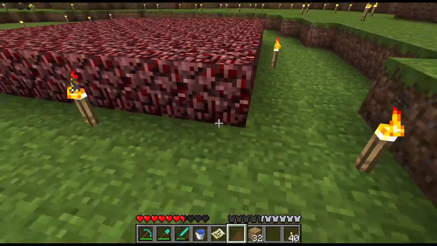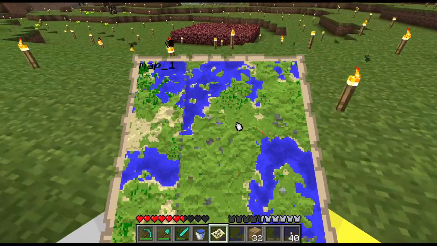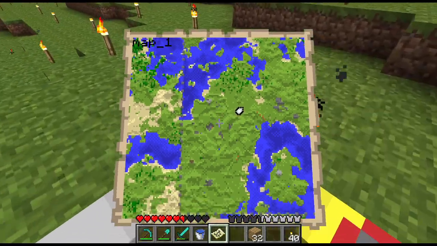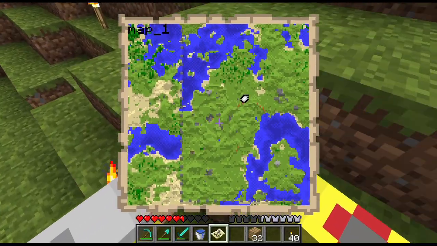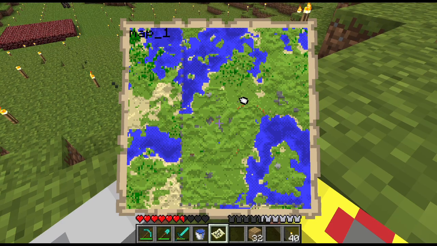Make it this big. Okay, now if we walk away from that, netherrack does not even show up. Oh wait, no, it does. Okay, gonna have to go somewhere else because I'm too close. Okay, so that netherrack, it does show up, but it's not like a deep red. It's kind of more of a stone color.